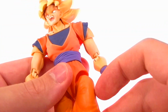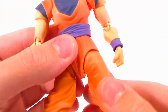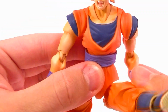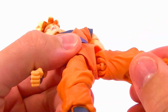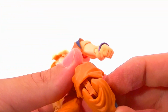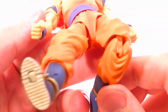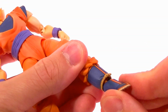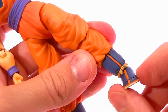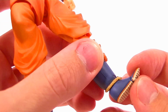As for the hips, he's got that moving ball peg, so that allows the hip to drop down and give you a greater range of motion there. And then it's just a standard ball peg with a socket, and then the thigh rotates around that. Double jointed knee, kind of an ugly joint. Some people don't like it. I personally don't mind. I think it looks okay, and it's got a great range of motion. The ankle is just a double ball peg, so it's fairly limited, but you can get a decent range out of it. So again, I'm okay with it. And then he has the toe joint, which is just somewhat usable, but still fairly limited.